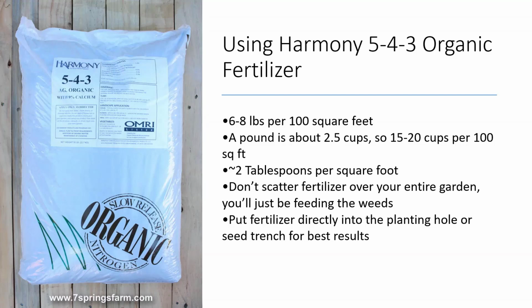All right. I'm handing out this stuff tonight, Harmony 5-4-3 organic fertilizer. It's a balanced fertilizer, and it's actually a slow-dissolve nitrogen as well, which is important. If you're looking at fertilizers, understanding that nitrogen washes out means that you do want slow release nitrogen. If you don't use a slow release nitrogen, watch how much it rains, and you'll have to guess about how long it's going to stay in there, but it will wash out. If it's a slow release, it's going to hang around a lot longer.